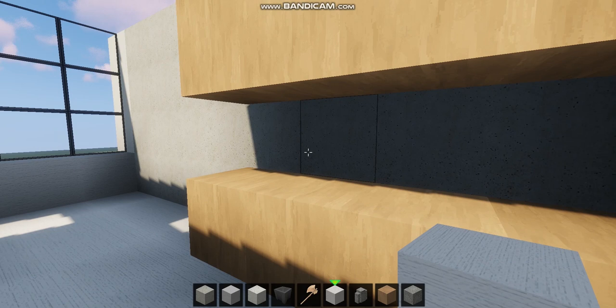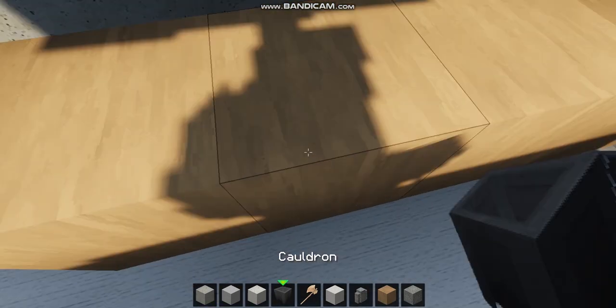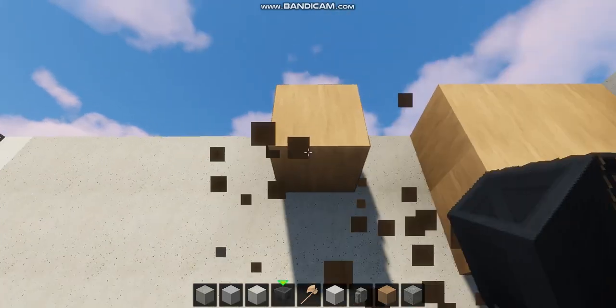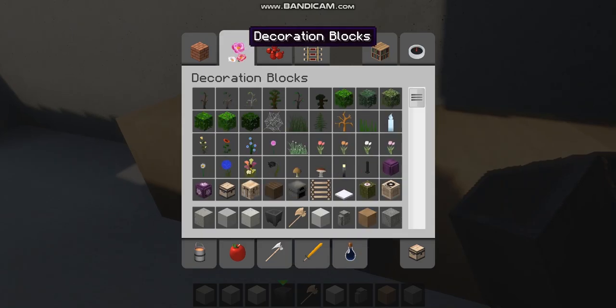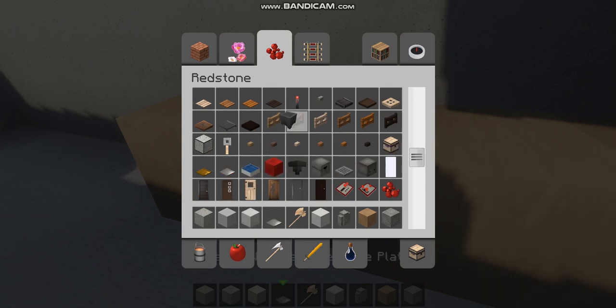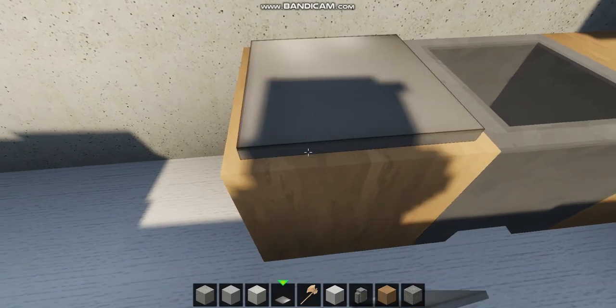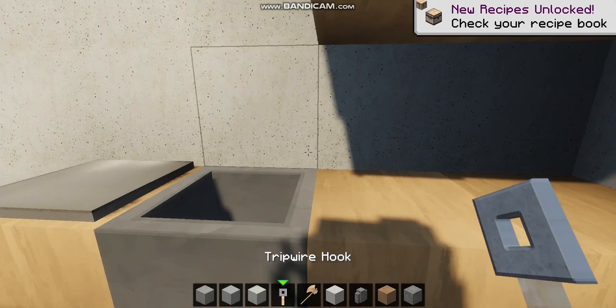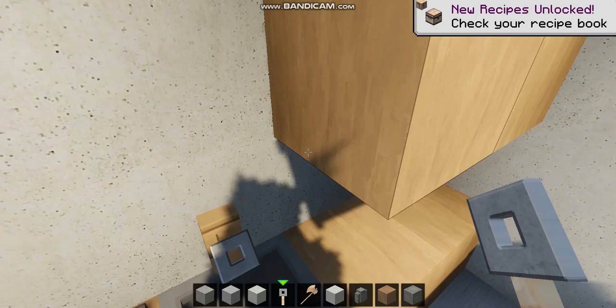And it probably should have a fridge as well. So this is going to be our sink right here. I'm not going to put cabinets above the sink area. We want a draining board for our sink here, so we're going to use iron pressure plate like that, and then we want to get a faucet for it. We're going to use that. So there we go, that's kind of our sink.